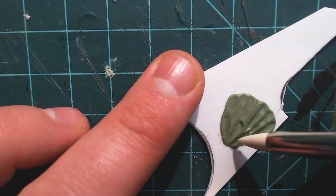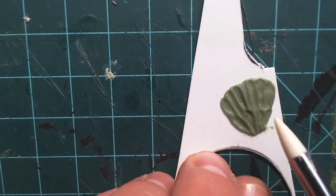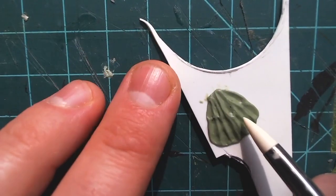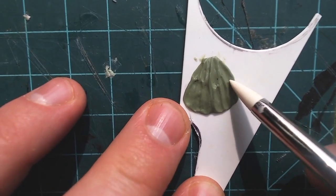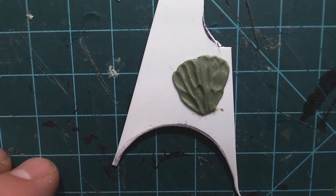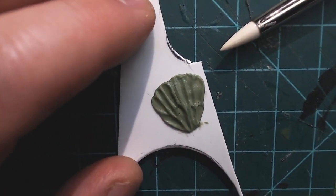Oh, that seam between them is not defined, that's not good. I guess one's kind of on top of the other, that's okay. Oh god, this is boring. Learning! Yay. Pointy, pointy. Roundy, roundy. Okay, and the channel between them. Ah, crap. That's not what I want.